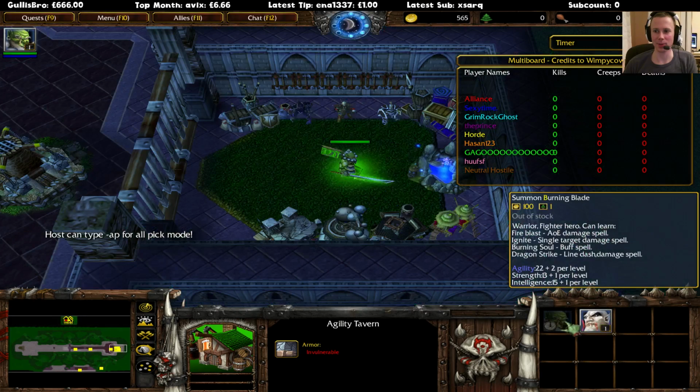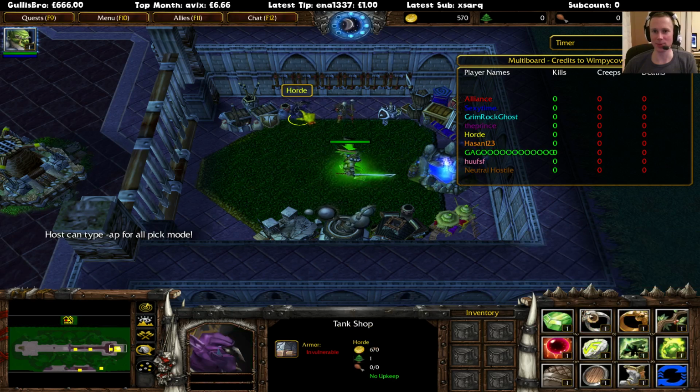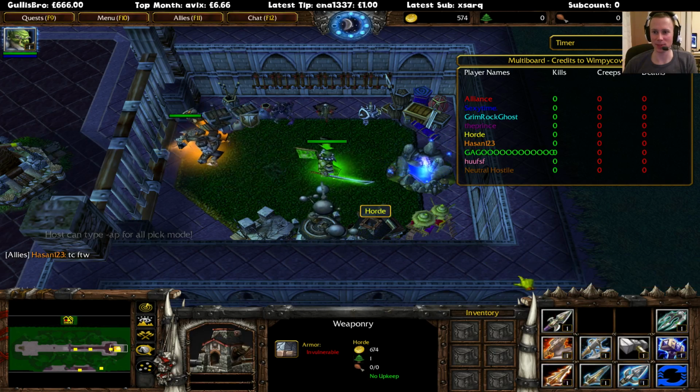Okay. Gotta be Burning Blade, I think. Gotta get some of that Blade Master. Except he burns! He doesn't have Wind Warp. Where's the Wind Warp, bro? So obviously you're gonna have a whole ton of stuff to buy. So that's a lot to learn, all in a very short space of time.